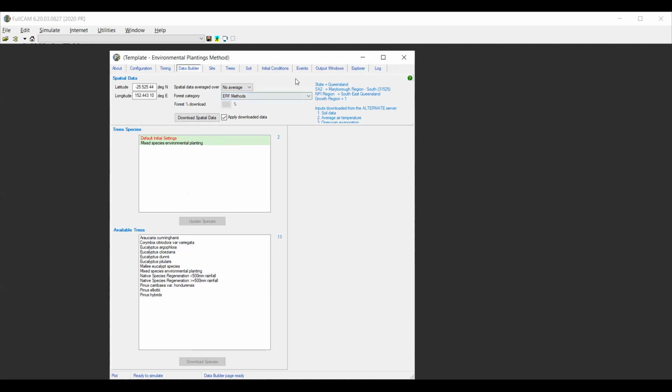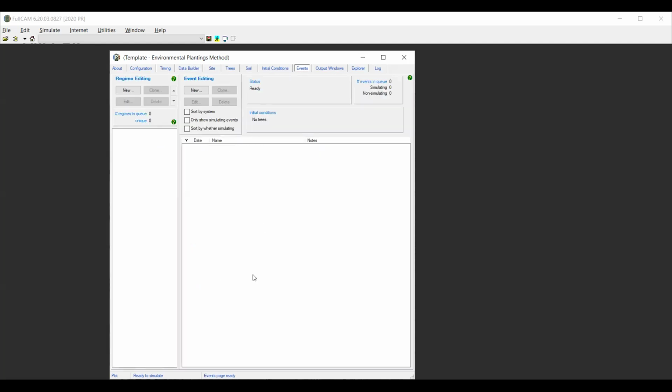Now we go to events. In events, you see, there are two different parts of the event window. The one on the left, which is called regime editing, allows you, with some methods, instead of creating a planting event, then a clearing event, then a burning event, to use pre-prepared regimes of treatment of the forest that you can model straight away.